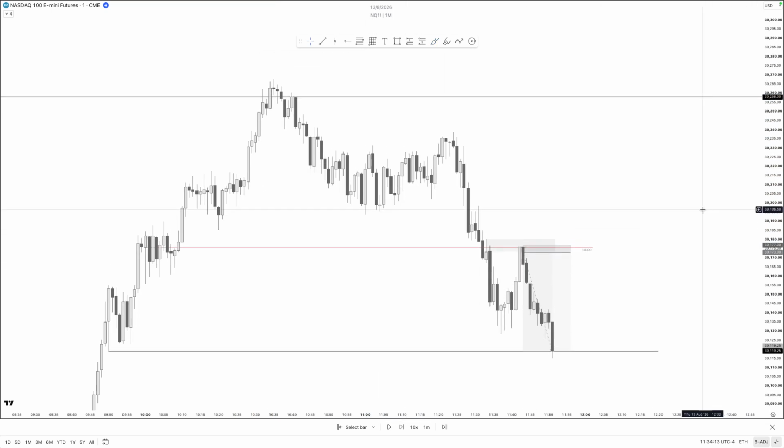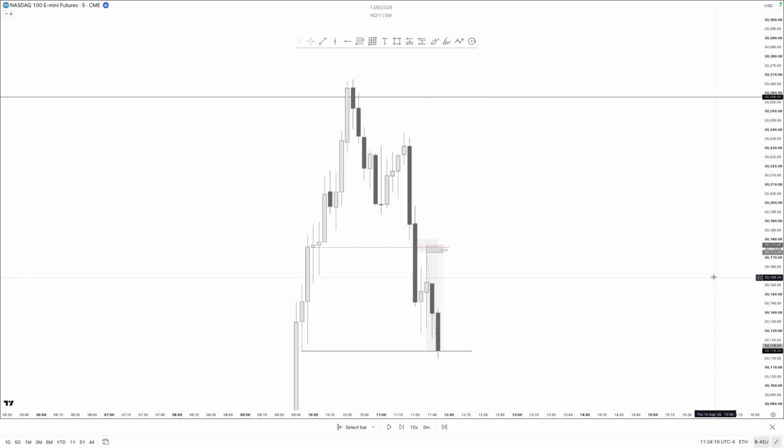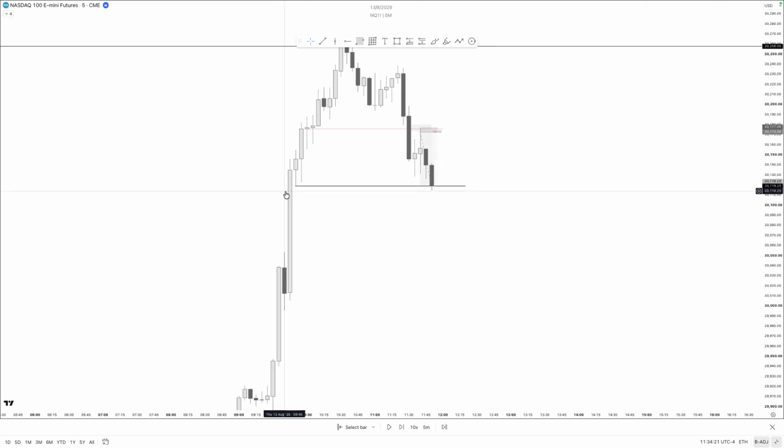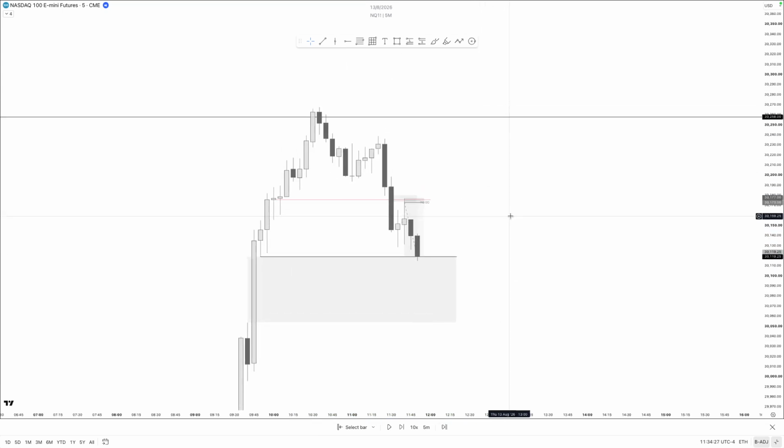But the only way I'm shorting 10 a.m. is an inverse, right? So when we reclaim this 10 a.m. level, I'm looking for specifically this gap to get filled on the M5 right here, okay? So it's going to be a lower time frame market maker sell model in this case, going from range high to range low.